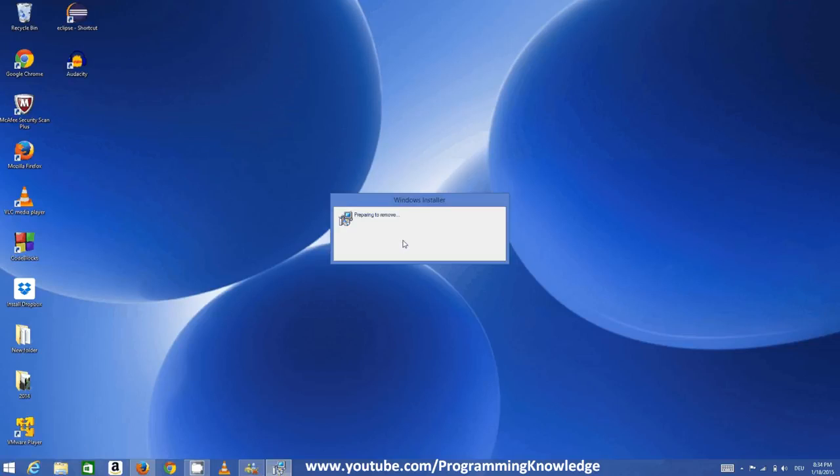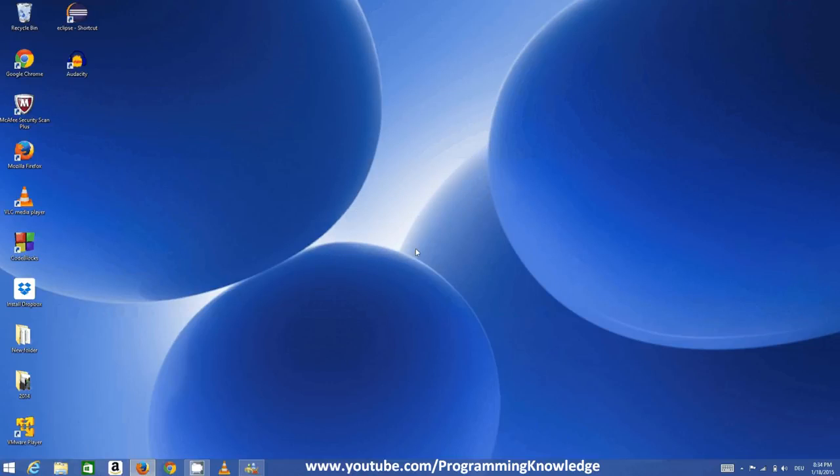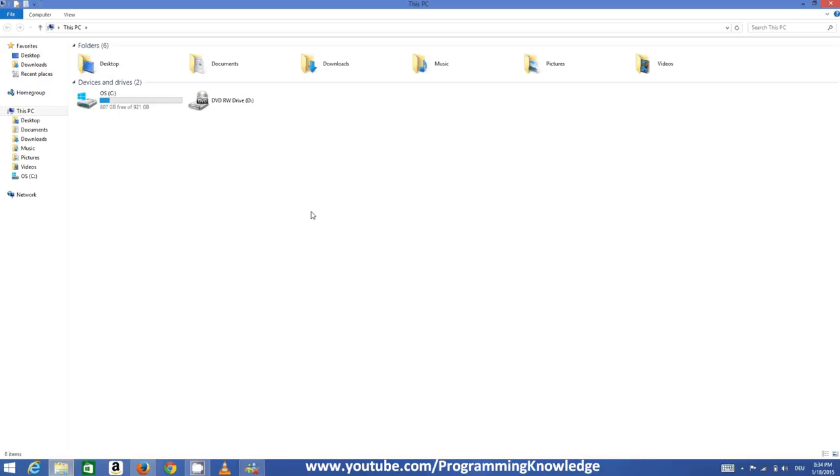Or if you are using Mac, I think they already give updates for Java, so you don't need to do anything. It says that Java is already there on my computer, so I don't need to do anything. It's not rocket science to install Java. You just need to click next, and after everything is finished, click the finish button.